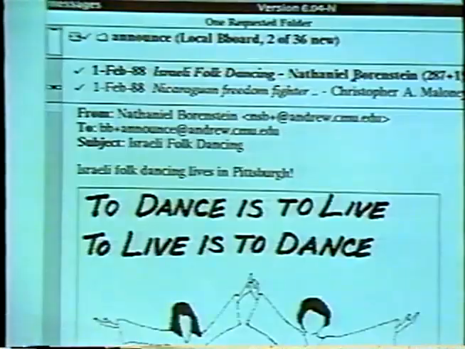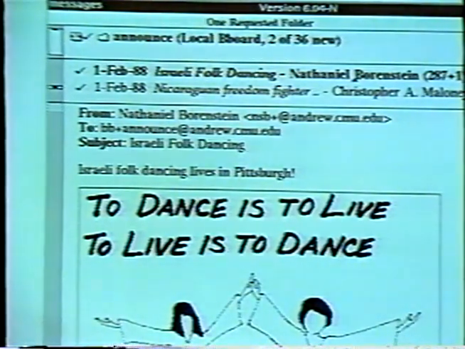To demonstrate the visual appearance of the various interfaces, we have here pictures of the 4 interface programs all reading the same message. Here we see the Messages program, which we have been using, reading a message that contains a picture of 2 folk dancers. The message contains first some text and then the picture.